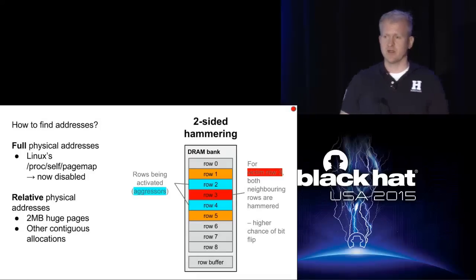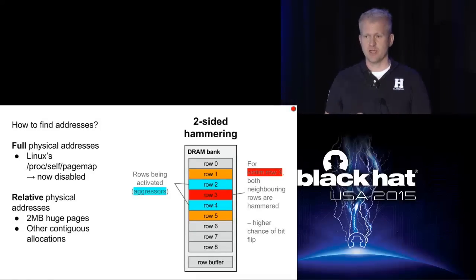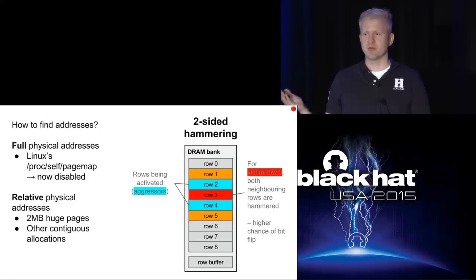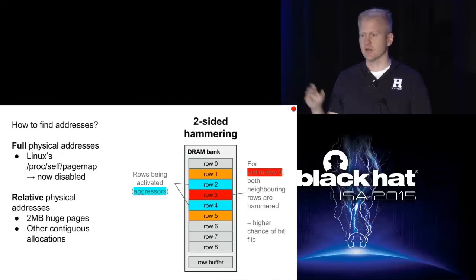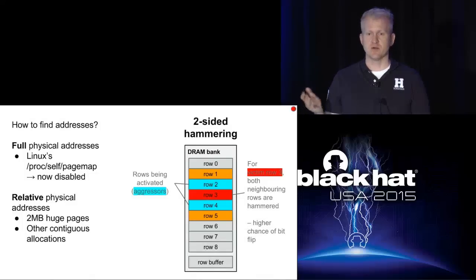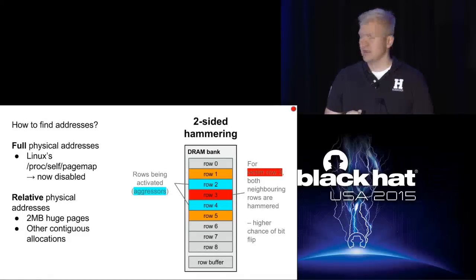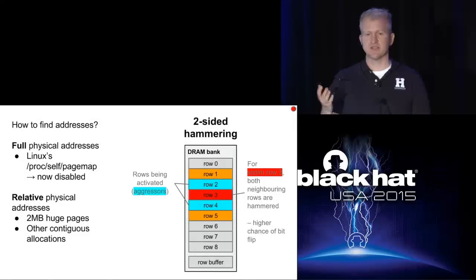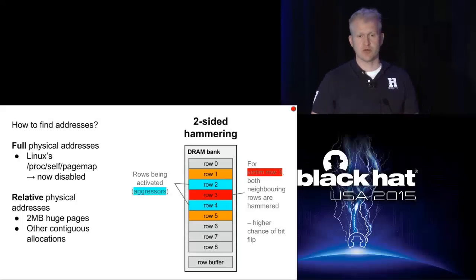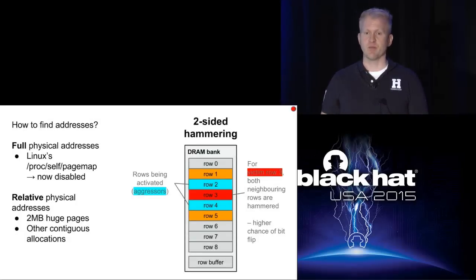In practice there's the problem that you need to figure out the mapping for the particular laptop model, and you also need to be able to go from virtual memory to at least physical memory relative addressing - meaning you need to pick two physical addresses that are a particular distance apart. Under Linux it's fairly easy because Linux used to provide self-pagemap which tells you virtual to physical mapping, though it doesn't anymore. If you don't have the ability to address physical memory in that sense, the randomized hammering approach of the original row hammer test may be more appropriate, at the cost of causing fewer bit flips.